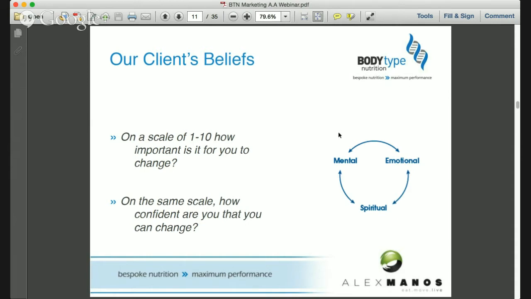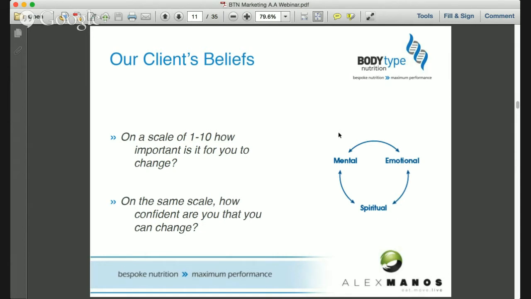Once you know that, using the same scale to ask your client about confidence can really shed light on what's the first step that needs to be taken to support that client. So if you have someone who says it's 10 out of 10, it's the most important thing right now for them to improve or to focus on, but their confidence in actually being able to achieve that change is, let's say, a 2, then there's a real issue here. There's no point creating a program, being the authoritative figure, and then saying good luck. If they don't have the belief that they can change, it is not going to occur, obviously.